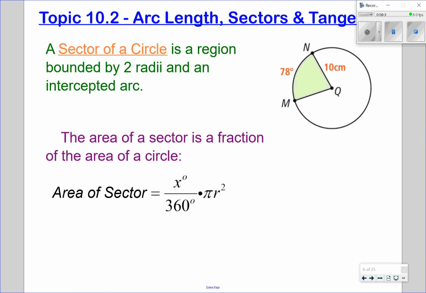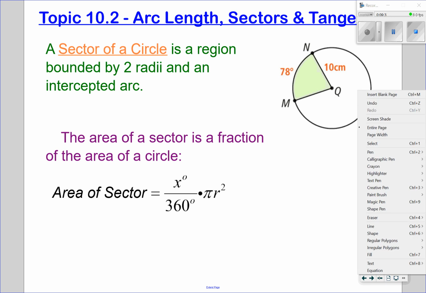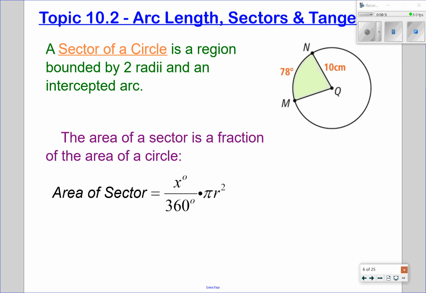Okay, moving on. So now we're going to talk about the sector of a circle. Sector of a circle sounds like the word section, and that's basically what it is. Imagine a piece of pie or a piece of pizza. It's just a section of the whole pie or the whole pizza. So our sector is going to be what we call like a shaded region, kind of like what we had in our bell work. So this would be a sector of our circle. Notice we're still going to use x over 360, so we still use the arc measure over 360, and then this time we're finding the area of this thing, so we're going to multiply by the area. So this is just a fraction of the area of a circle.